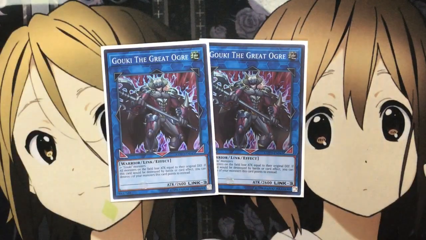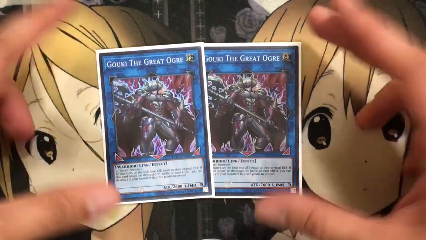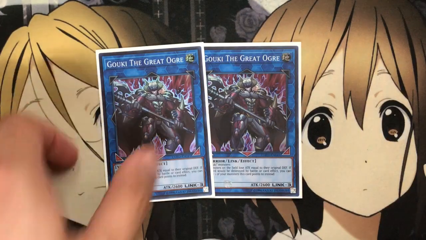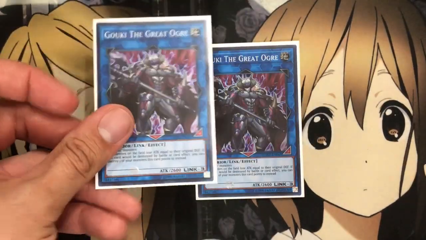So 2 Gouki the Great Ogre. Now this number fluctuated between this and the Gouki Hell Ogre, just for easy plays. But you have other Link 2 options. So I decided to stick with 2 Great Ogre. Now, it lowers your opponent's monster's attack equal to their defense. So against other Link monsters, it's not the best one to go for, but it is the best in terms of the arrows when it's in the extra monster zone for sure.